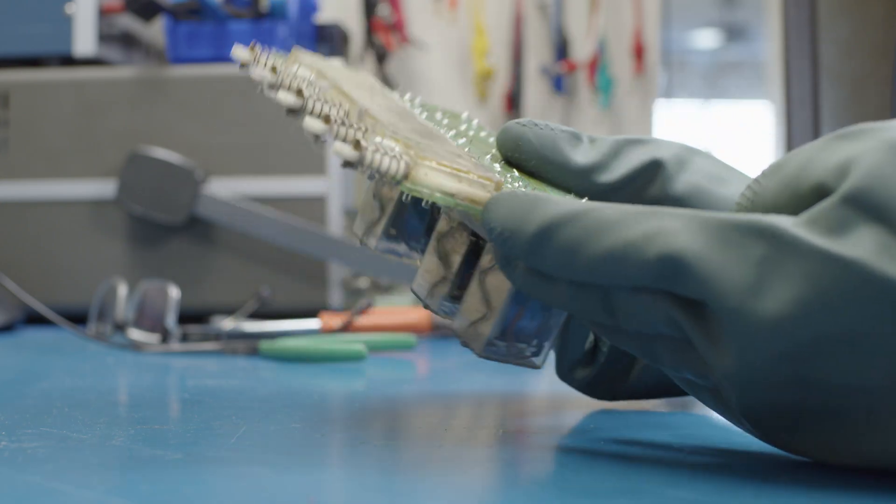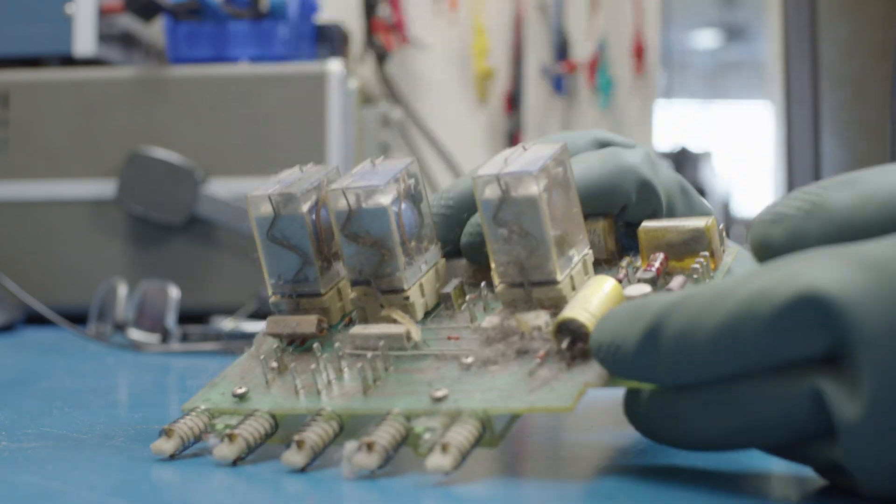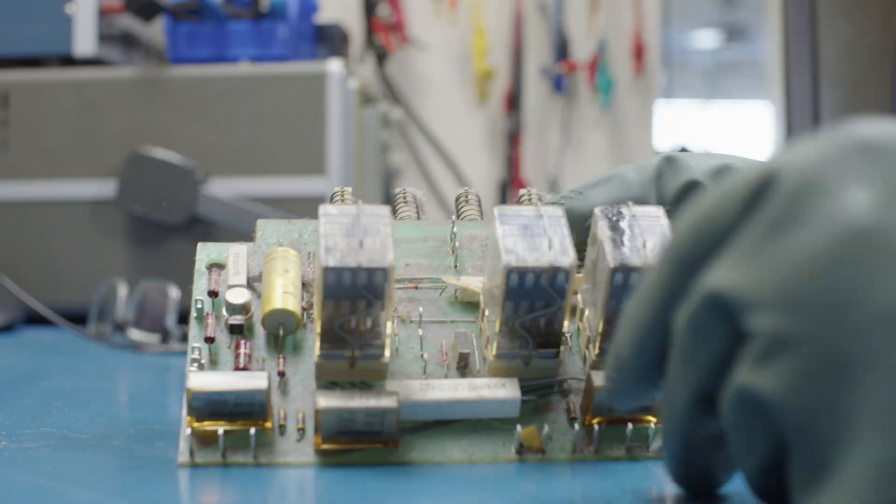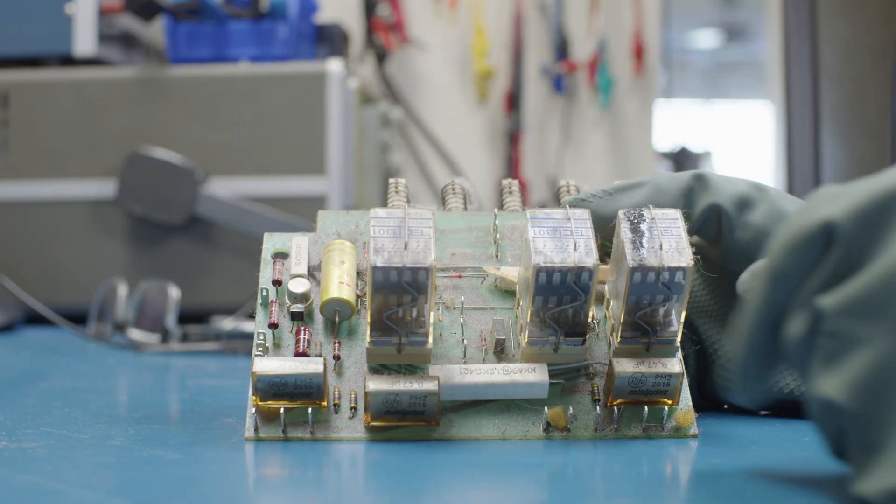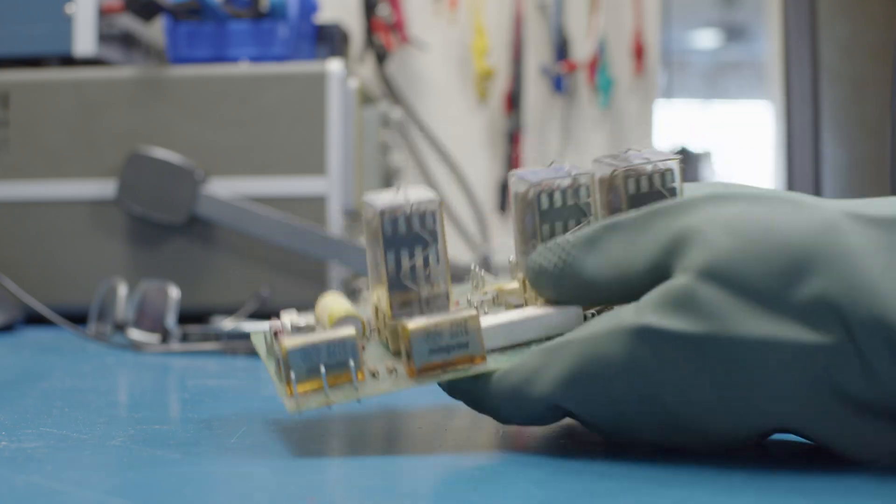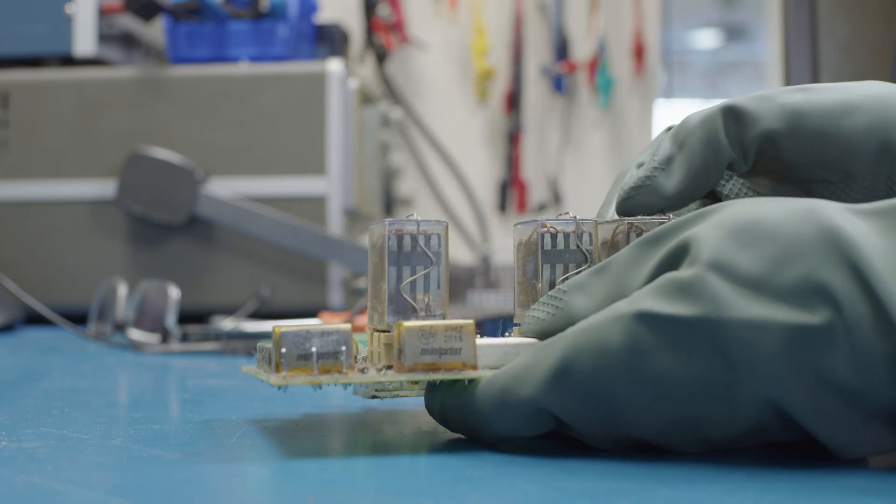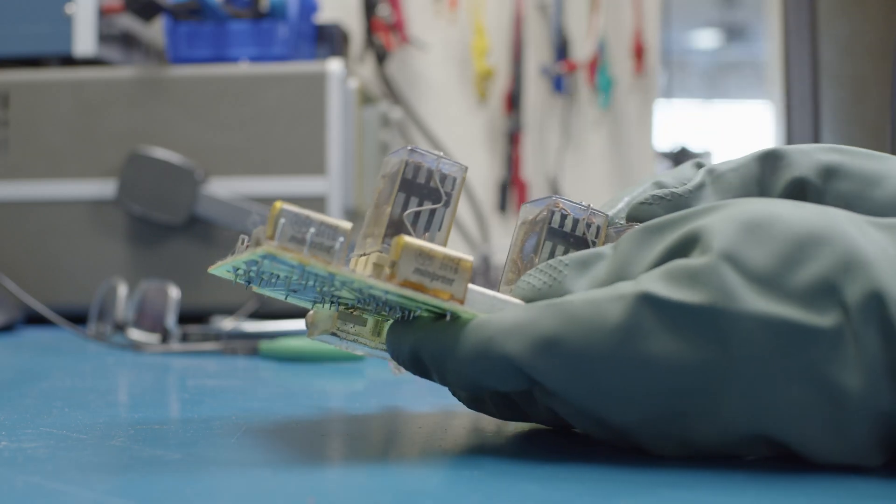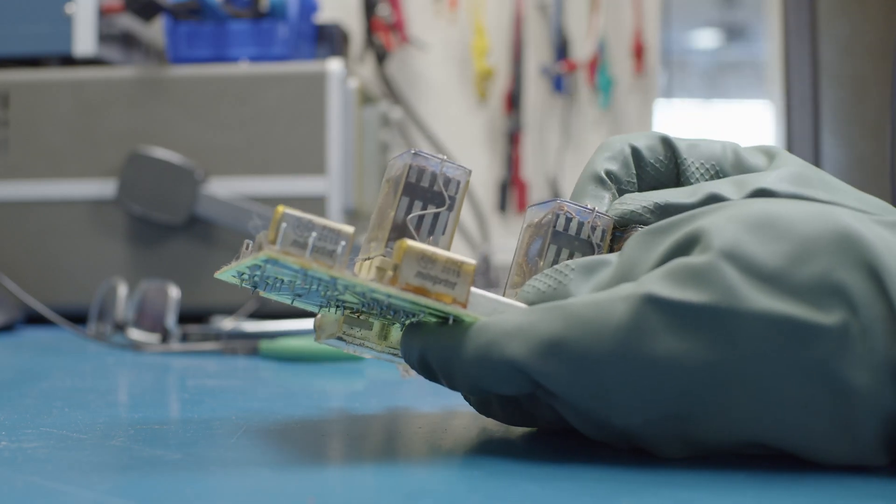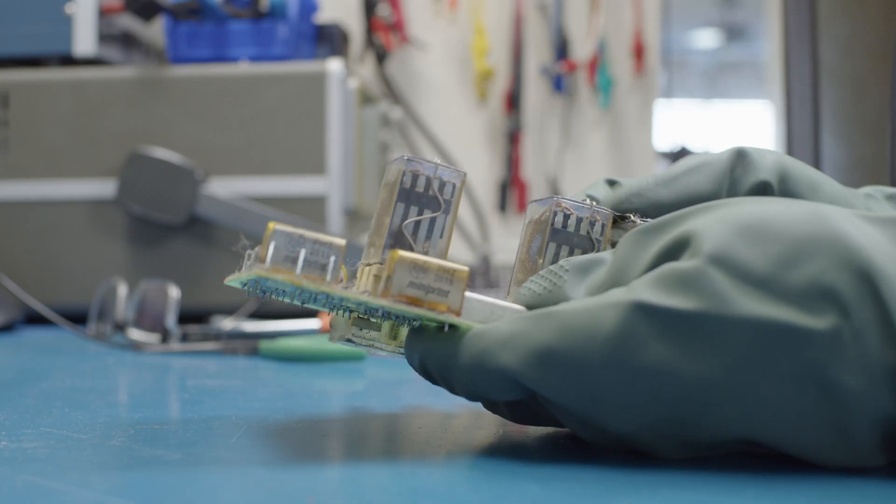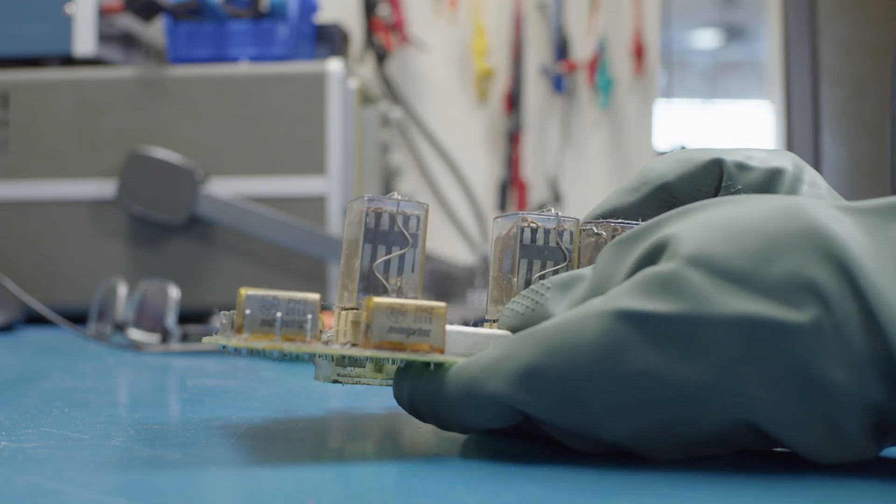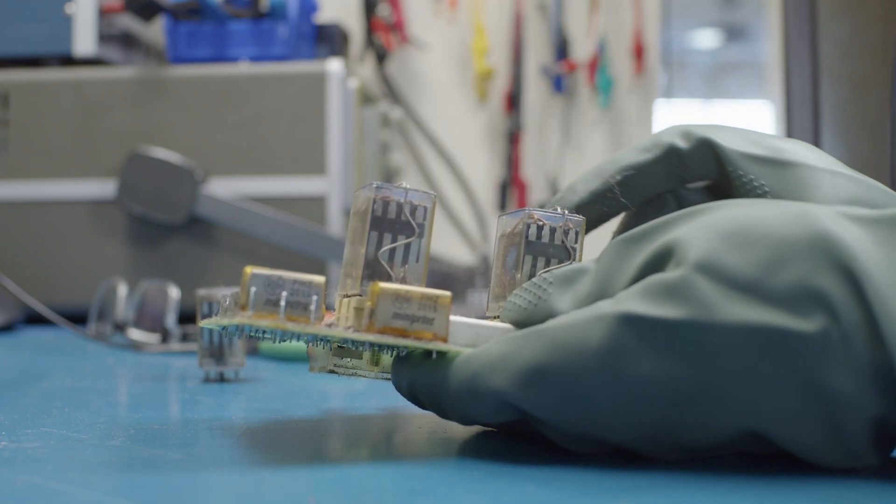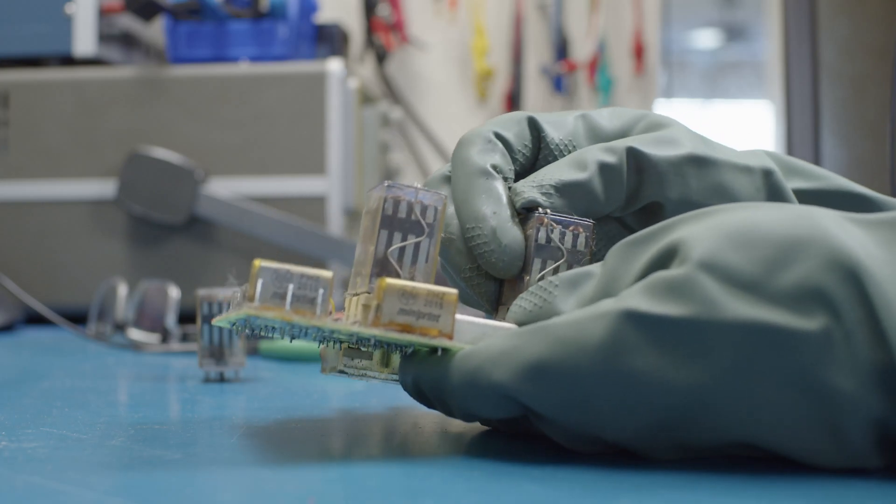The first thing we're going to do is take the relays off. There are these little spring clips which have to be slid sideways like that, and that comes out. These three relays are identical so you don't have to remember which one's which.